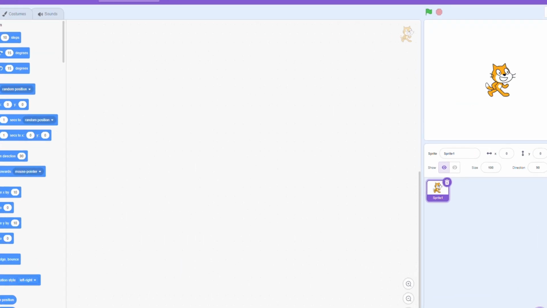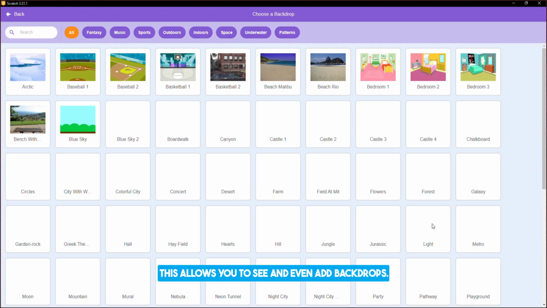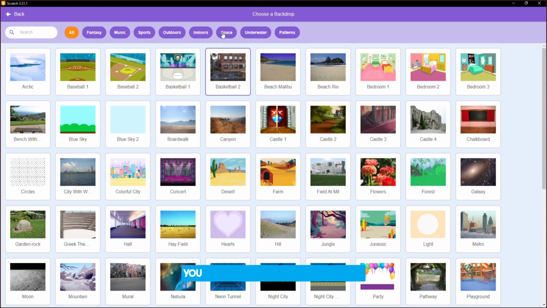If you want to see the backdrop you have selected right now, see over here. This allows you to see and even add backdrops. You will see many backdrops such as Blue Sky 2, Canyon, and even Hill.